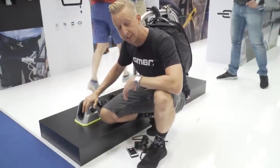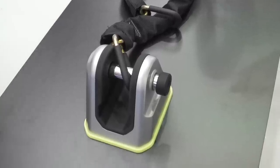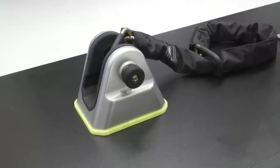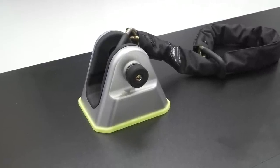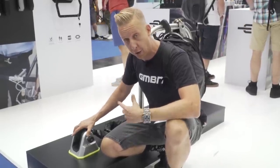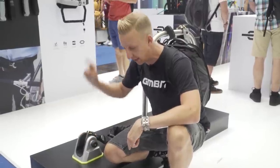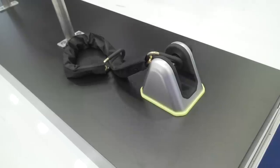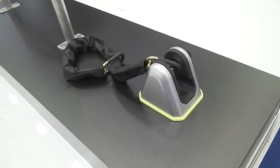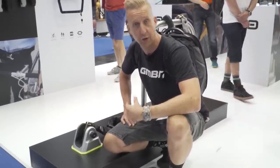This is the next product you're likely to see from Hiplock - another orientation of the popular Airlock wall-mounted unit. This could be mounted on the ground as a ground anchor, on the wall, or even both. I'm thinking this might be a good idea for my own workshop: mount one on the wall, daisy chain all the bikes together, mount one on the floor, lock that daisy chain to the floor - making it a really hard job for a thief. Love a decent ground anchor system.